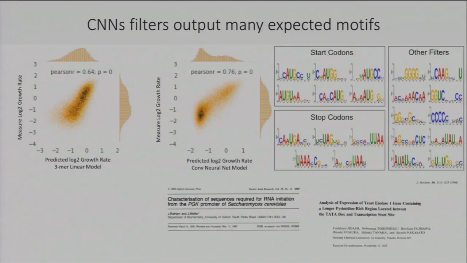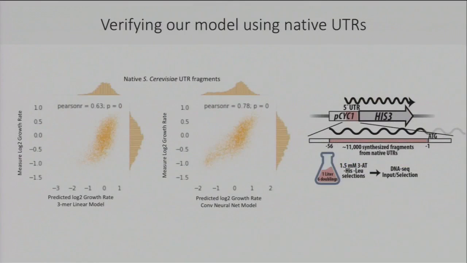Outside of our giant test set, we also want to know, can we predict how the native UTRs will score? Using our same system, the Psych1 His3 system, we synthesized fragments of the native UTRs, 11,000 total fragments. If a UTR was longer than 50, we would just fragment it up and introduce those right upstream of His3. And this does actually better than on our big test set. These do really well, and part of that is probably because a lot of these translate pretty well. So a lot of the very, very negative stuff might be skewing our model scores a little bit.